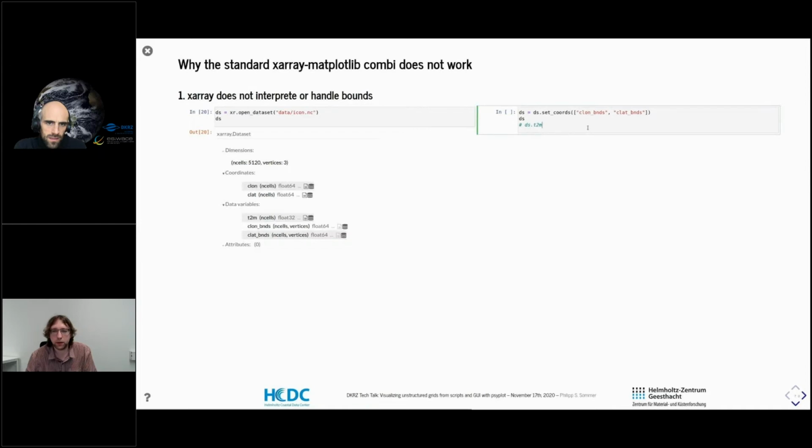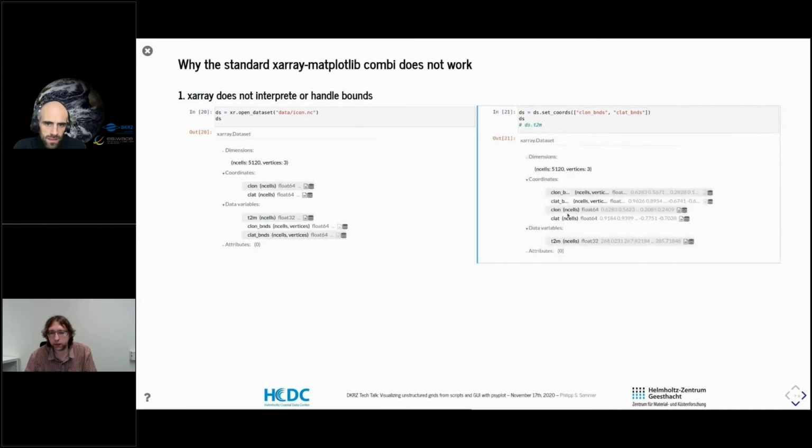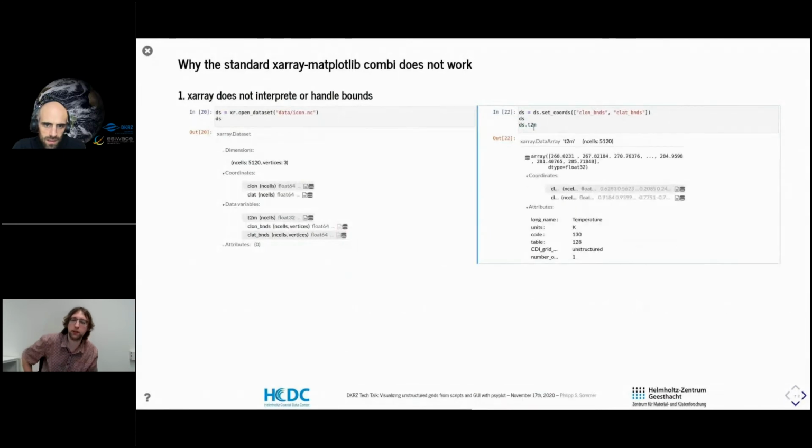I mean, this is something you can fix, pretty simple, but if you then want to access one variable, like the temperature here in this case, you see that it dropped these boundary variables because, and this makes sense of course for xarray, it only keeps the coordinates that have the same dimensions as this data array.